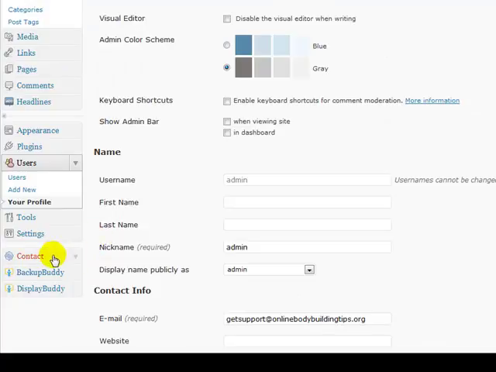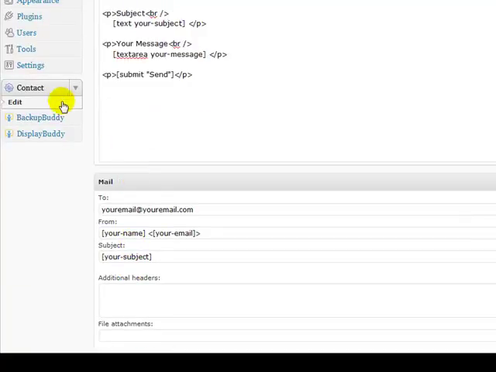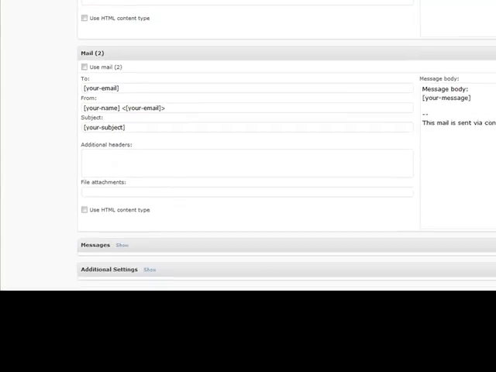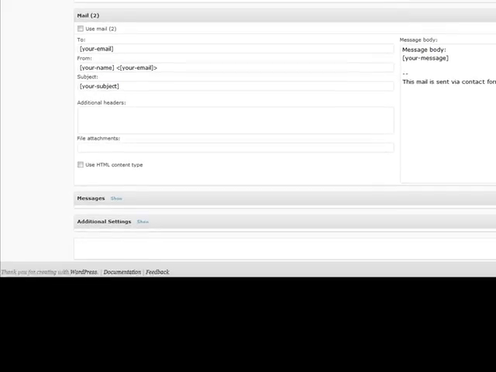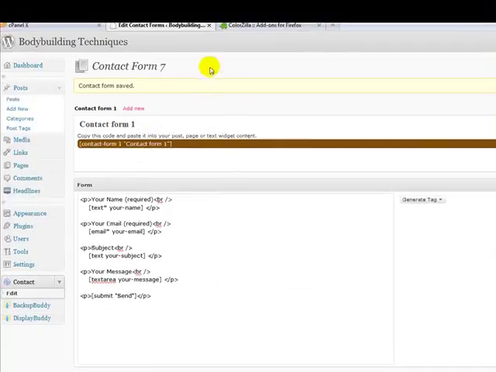One thing I would do is go to the contact plugin. I'd click contact here on the left side of the dashboard and just make sure that was updated, which in this case it wasn't. So after clicking contact, I would just paste that in again, and down at the bottom right you'll see here save. Okay, so that way if anybody tries to contact you on your blog, I'll just open that up.